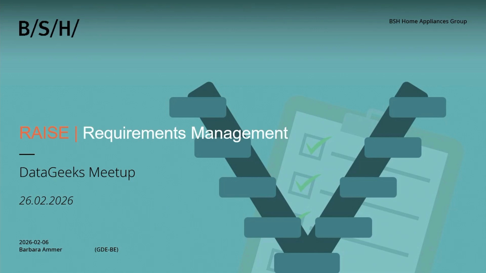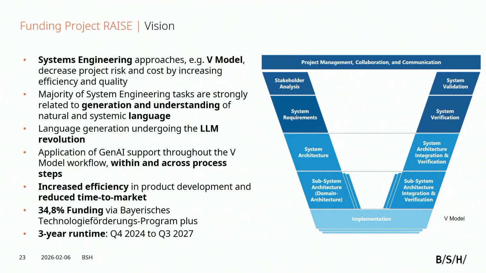I'm Philip, and I will introduce to you a use case for AI optimization here at BSH in our systems engineering approach. BSH appliances are complex distributed systems. We have embedded hardware, embedded software, cloud software with our Home Connect cloud, and also app software with our Home Connect app.